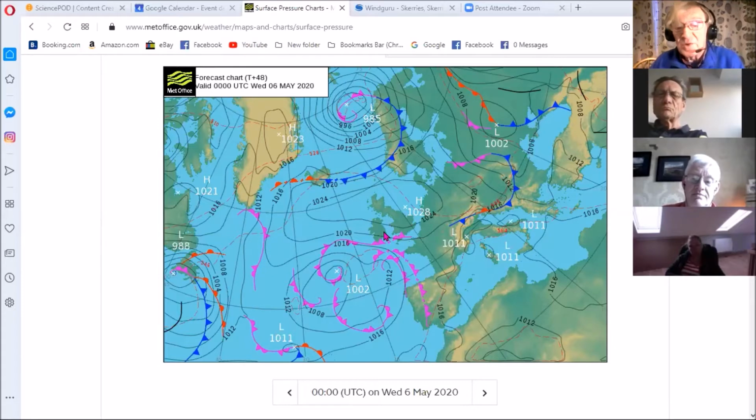So these are the kind of things you learn by looking at weather charts. You learn what's likely to happen to the wind, how it's likely to change direction, or indeed increase in strength. For example, up here off the coast of Norway, fairly deep low for this time of the year, 985. That's quite a deep low for this time of the year. And the isobars are very close together. So you're going to have gales, at least, in these areas, fairly strong breezes, making this area look like a picnic by comparison.